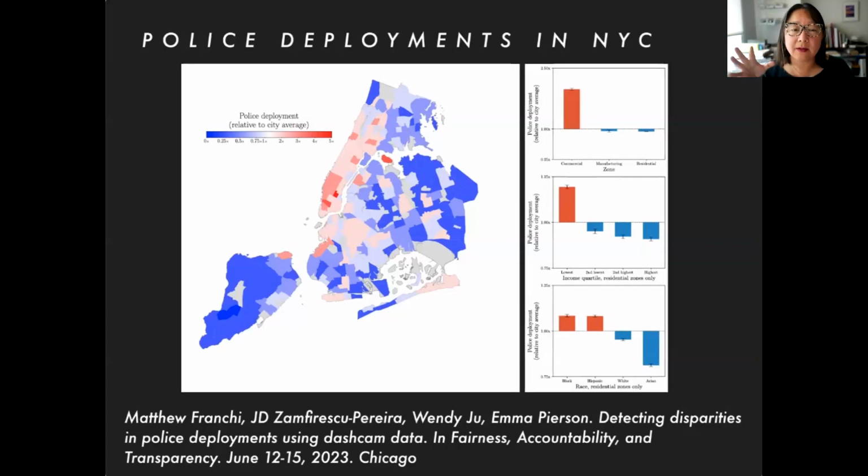So having a data set like this makes it possible to start having conversations with the government, with one another, about what kinds of distributions we actually think are ideal. And it makes it possible to take these things that you get a feeling for, you see a cop, it seems like there's a lot of cops, and not just generalize from anecdote, but actually look at that a little bit more systematically.